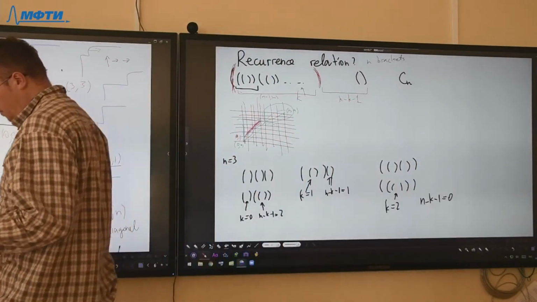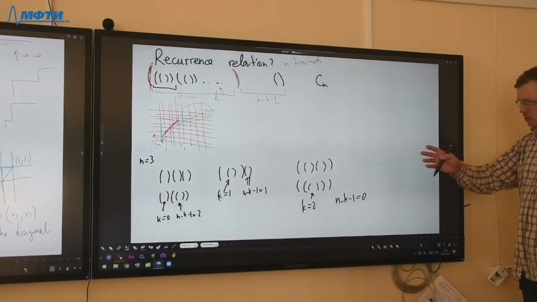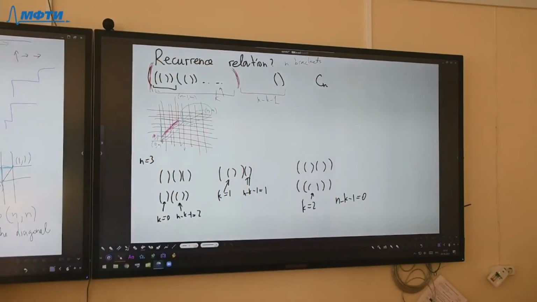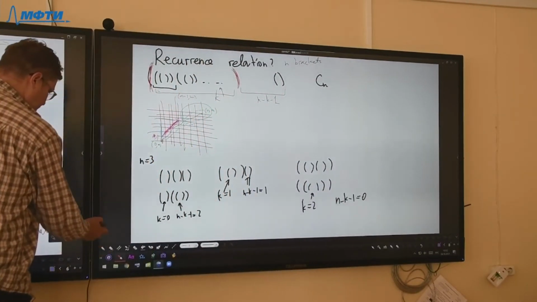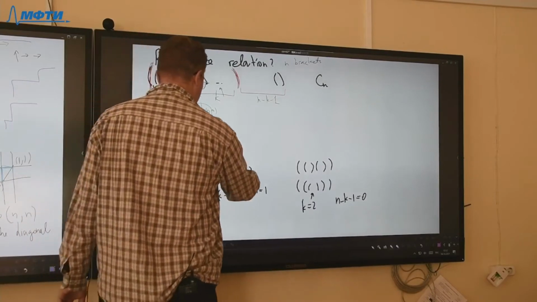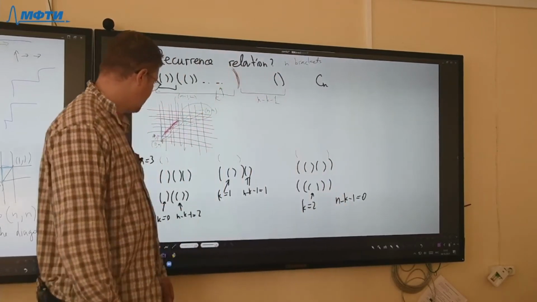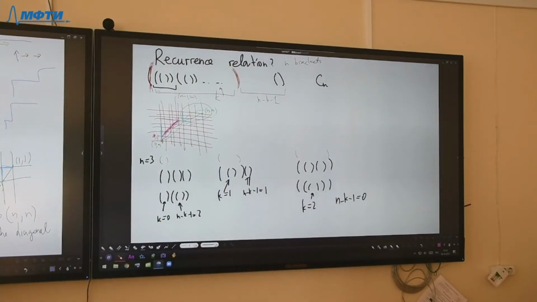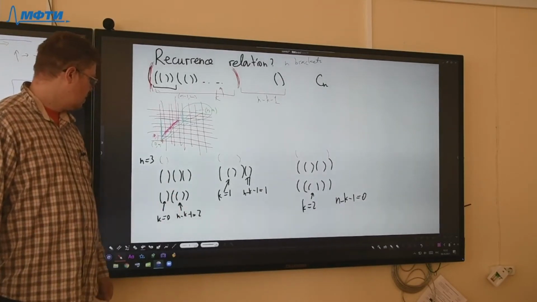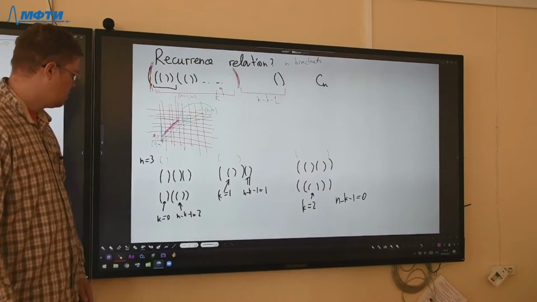So I divide all sequences into different types of where the first bracket ends. So if it ends here, this is the first one. If it has one bracket inside, it is this one, and if it has two brackets inside, this one. So can we calculate the number of this type of positioning of two end brackets, this type of position of two end brackets, and this type of position of two end brackets? No?